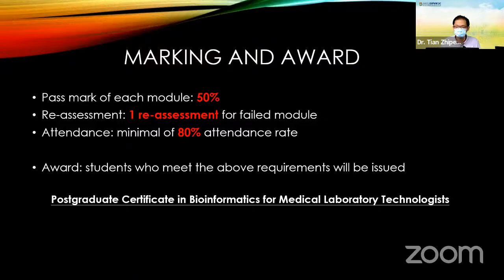Well, the pass mark for each module is 50%, and students are expected to pass all modules, and then there would be one reassessment chance for a failed module. And then, of course, there's an attendance requirement of about 80%. Once the students successfully complete all modules, there would be an award, a parchment, a Postgraduate Certificate in Bioinformatics for Medical Laboratory Technologists.